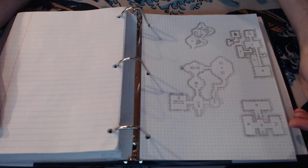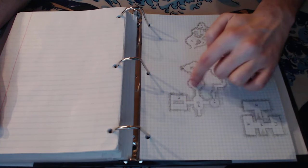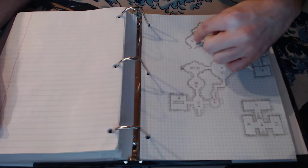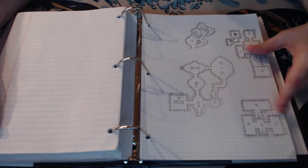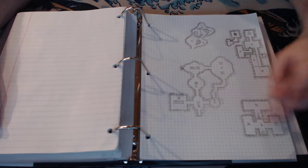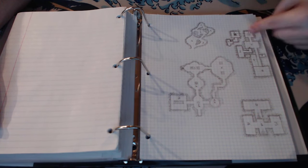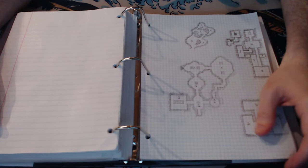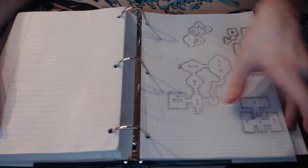These are all very simple, and they're not very good. Well, I like this one, actually. It's kind of looped. I might run something here. I could run something there. This is a decent cave, but these are, I mean, this one's fine, I guess, just to get through. But this is basically linear. Here, here, here, here, here. And then there's one secret door loop. I don't know. When I doodle, I don't tend to think too hard about what I'm generating there.